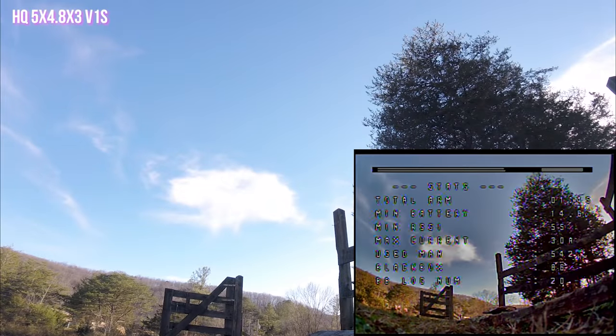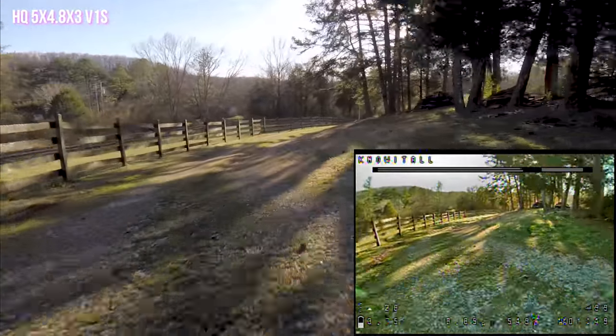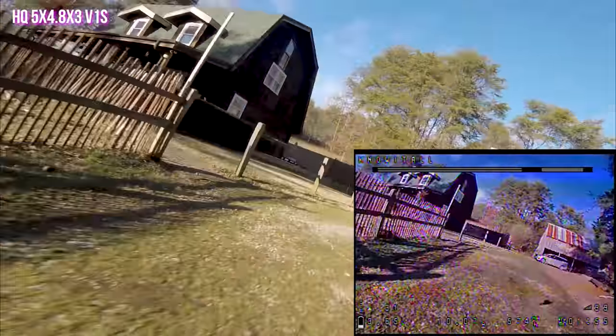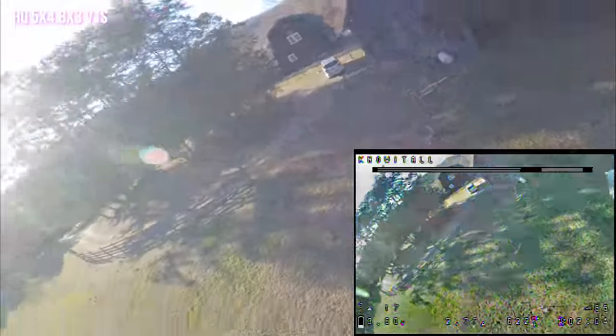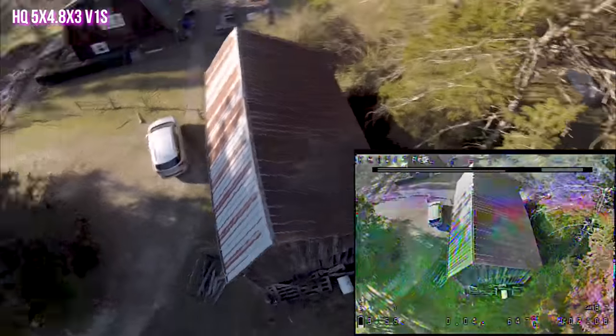By the way, a lot of you guys were also wanting to see the camera and see how much video noise there was, if any. So that's why I've included the full DVR here in the lower right, so you can get a sense of that. I know that the RunCam Micro Eagle that I've used is kind of a love it or hate it thing. I love it. I know a lot of people don't. So this should help you figure out whether this is the camera for you or maybe whether you'd like to skip it.